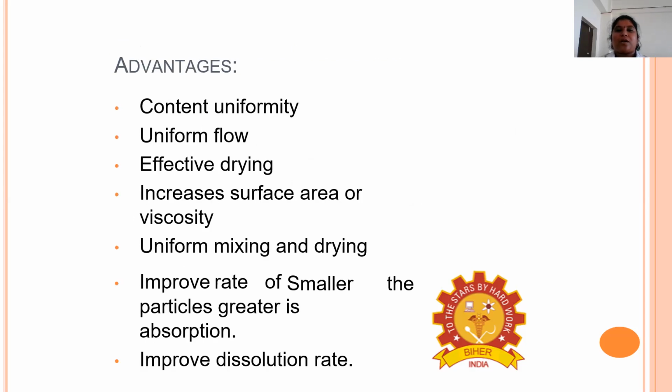Then what are the advantages of size reduction? We can get content uniformity, which is mainly useful for drug release, right? And then uniform flow we can get through that. And then it is effective in drying, and we can increase the surface area or viscosity of the new product. And then uniform mixing and drying we can also get. We can improve the absorption rate of smaller particles. We can also improve the dissolution rate of that particle.